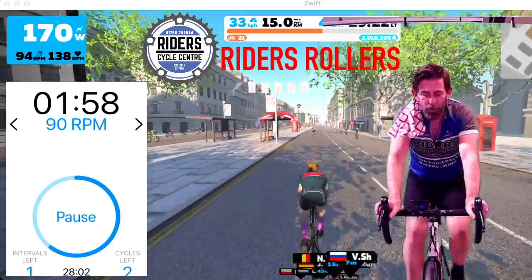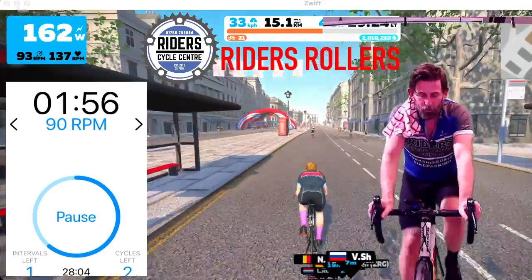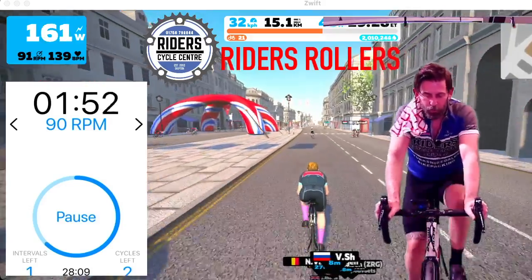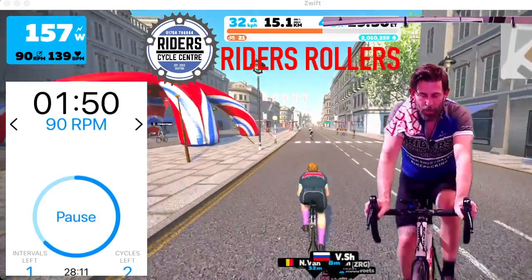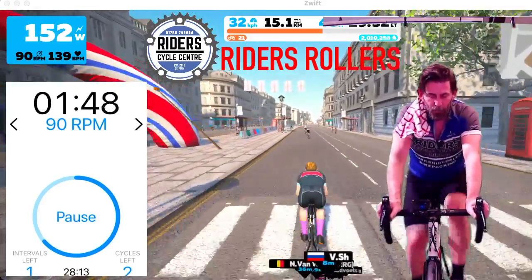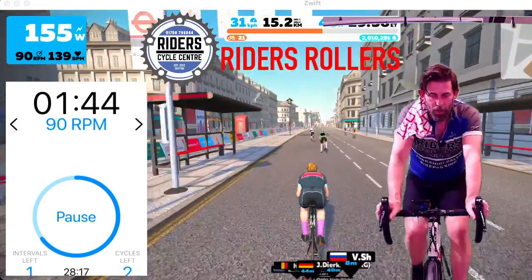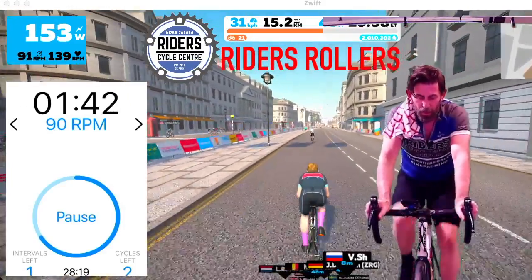Okay, 2 minutes to go. It's going a bit too fast there, just drop it down. The heart rate's dropped about 20 beats. But still working hard. Good.